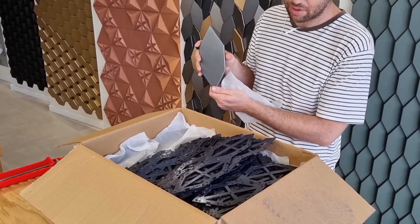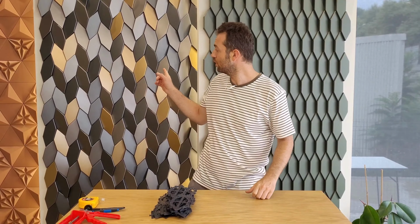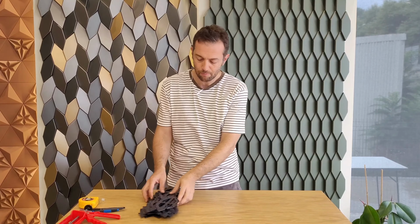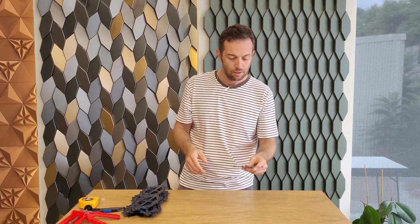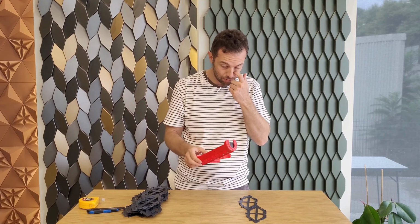First of all, I will explain the installation of this flat model as you see behind me. After that, I will explain the oat patterned model. To create the flat pattern, subframes are used individually. By the way, you need to have a silicone gun in your hand. You know how to use it.